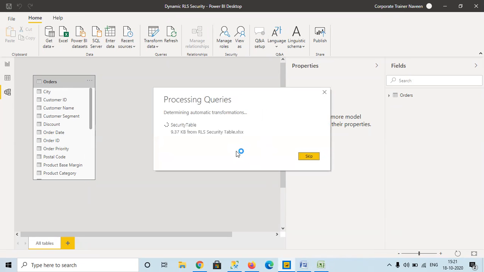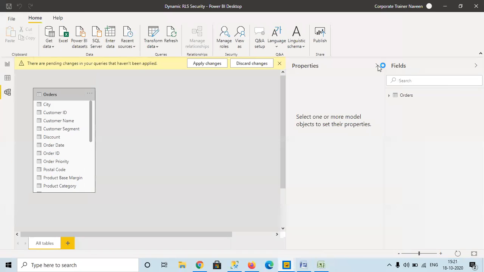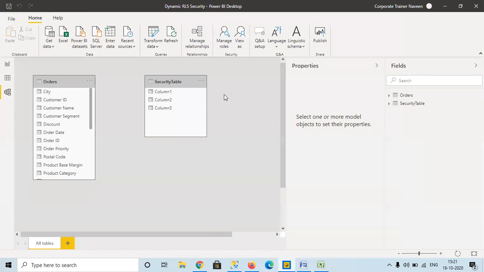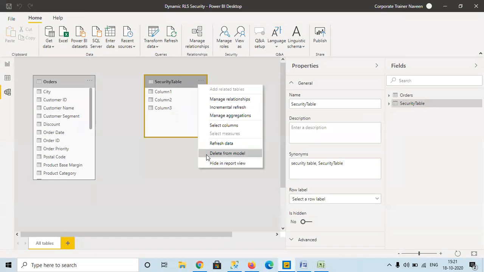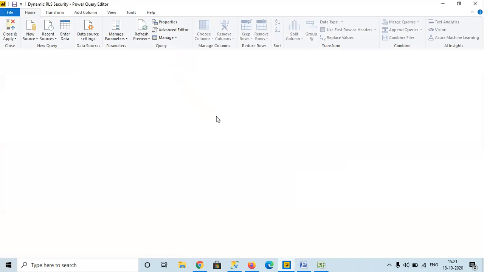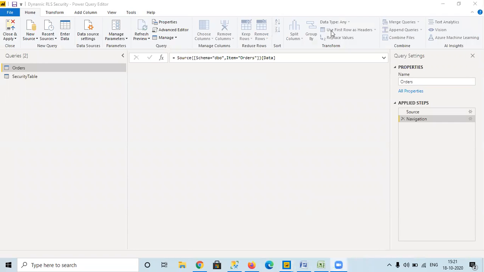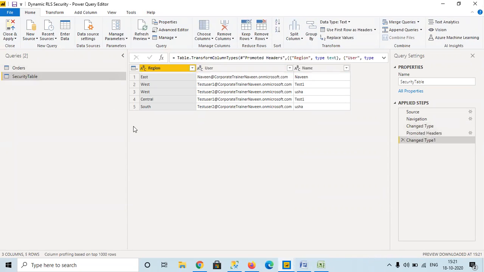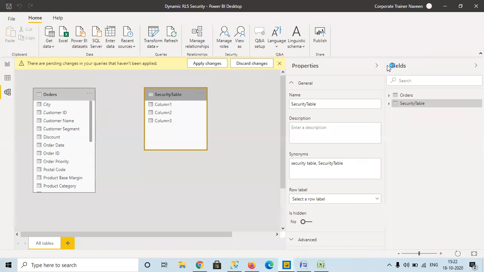So once this data is loaded, we need to make a join between two tables, right? So what is the common field here? Yeah, so there is some problem whenever we are working with Excel, right? We always face this problem, like missing the first row as headers. So what we can do is go to transform data and fix that issue. I'll go to transform data and security table, first row as headers, so that the headers will come up. Done. I just say close and apply. So we'll redirect to the normal screen. Yeah, so it is loaded.